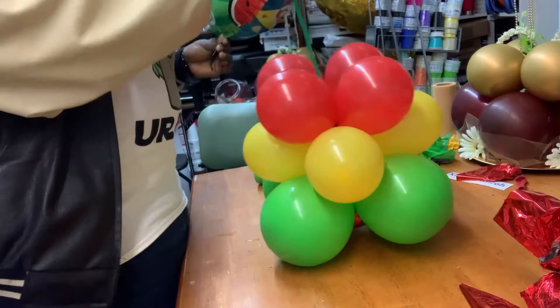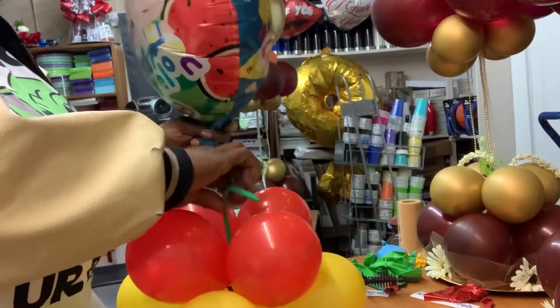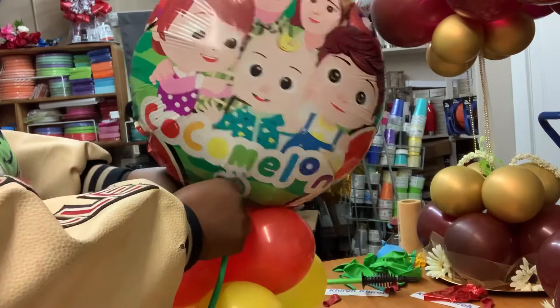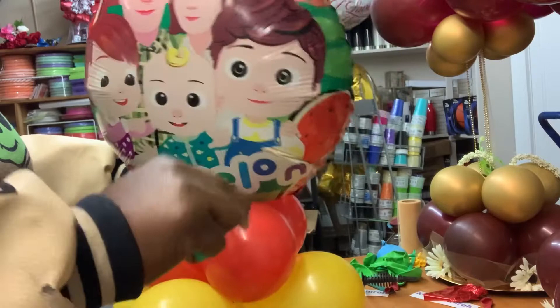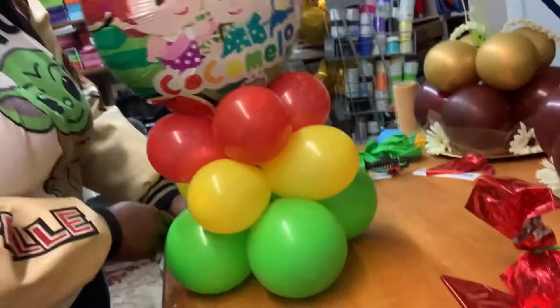What I'm going to do is tie the 260 to the tail of this mylar balloon — just basically wrapping it around and then tying it with the tail. Then I'm going to sit it flush in there. I take this 260 and just make sure all of my balloons are locked together, bringing it back down. Then you can cut off the excess piece, and there you have it.